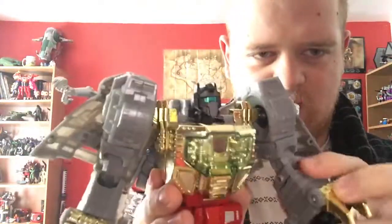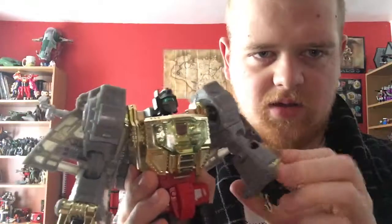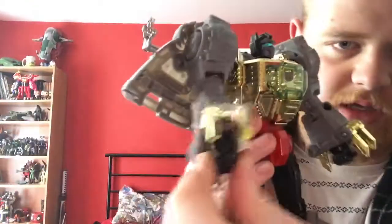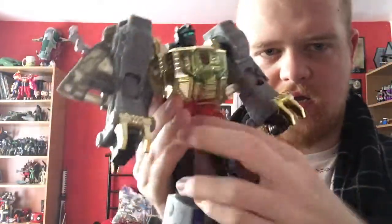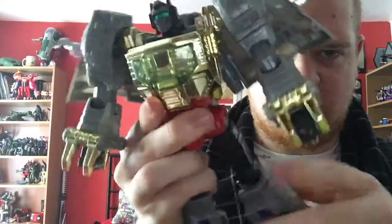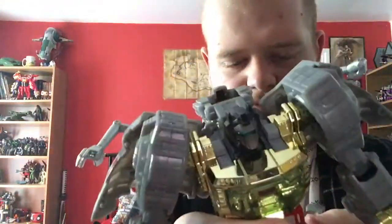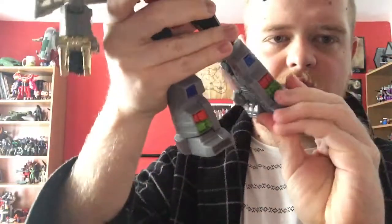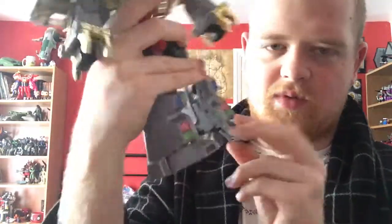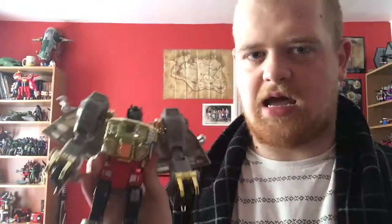Sorry if that sounded wrong. You've got a visor swivel, plenty of range at the elbow in spite of his bulk — that works really well. Wrist can rotate, and so can the other one even though it has electronics in it. You've got a waist swivel, though it's hampered by all the butt flap. Back and forth, in and out, a thigh swivel, a decent bend at the knee before the inner kibble starts getting in the way, and then a good ankle tilt with a moving tendon of sorts that can go up and down as well. Really dig the robot mode on this guy — he is big, lovely, and bulky.